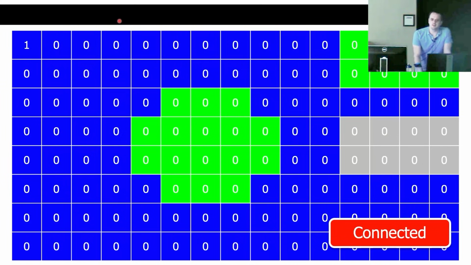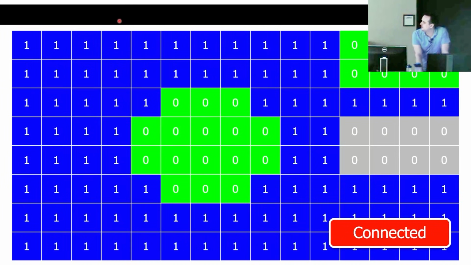Now we're going to BFS in cardinal directions. So I go outward from here, I fill 1s in like this, then like this, then like this, until I have touched everything with that BFS. Now that BFS has marked all the things that were connected to this top left cell with a 1. And because connectivity is transitive, if this one is connected to this one, and this one is connected to this one, then this one's also connected to that one. So in one BFS, I've computed the entire set of connectivity, right?